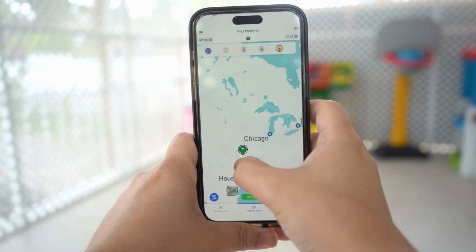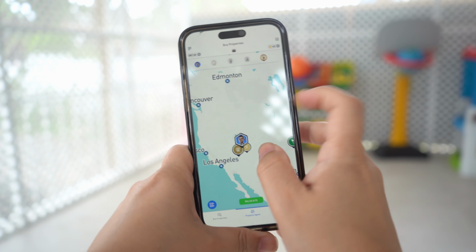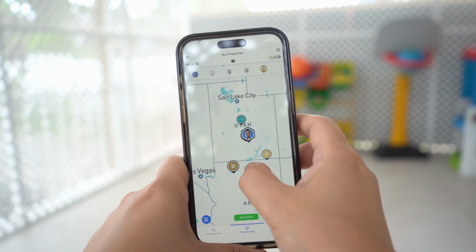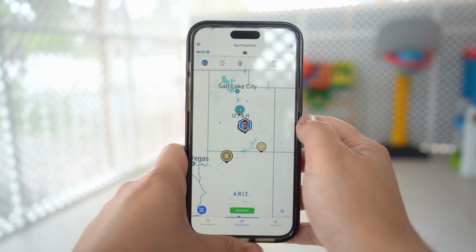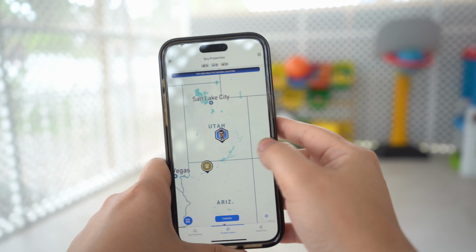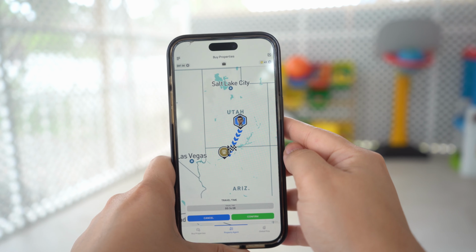Now you can access Landlord from your phone while it is plugged in and enjoy purchasing properties all over the United States and even see what some areas offer. You can even simulate going on a stroll with the walking feature with Wondershare Dr.Fone, so do make sure to give that a try as well. So that way you can simulate walking around the neighborhood and see what else you can find in the neighborhood.